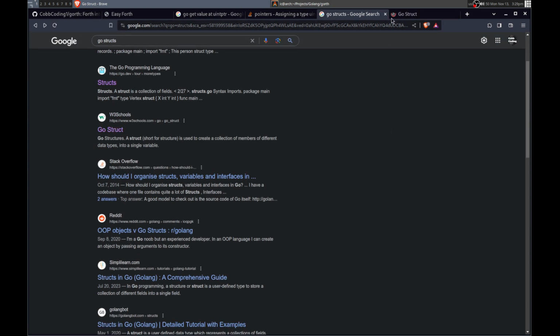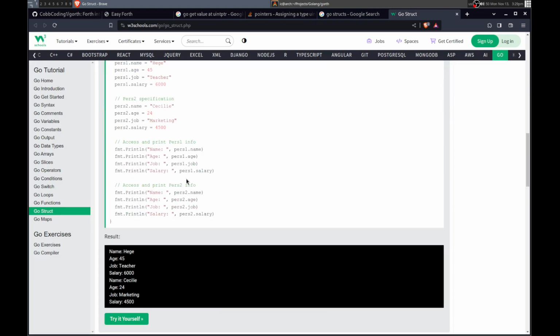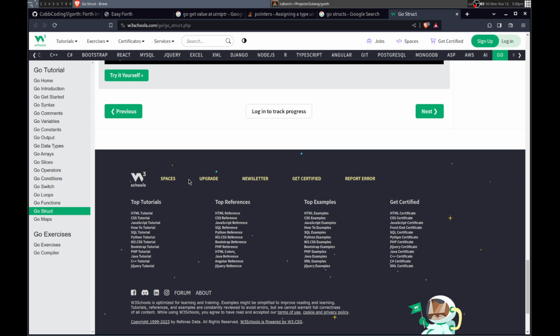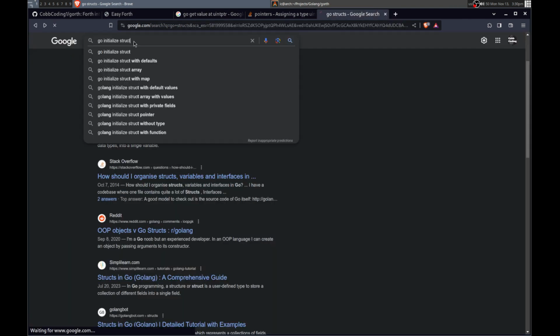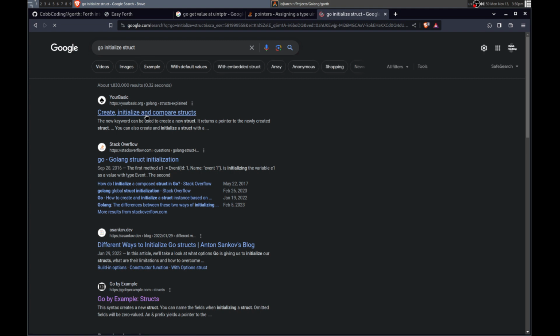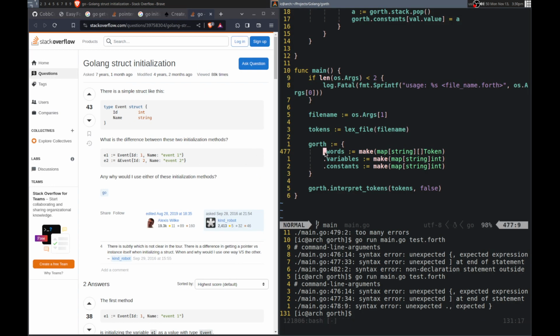Alright, just go initialize struct. Okay, so that is how you do that actually, with colons.